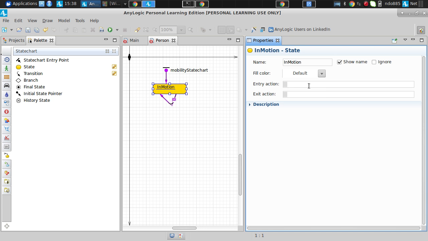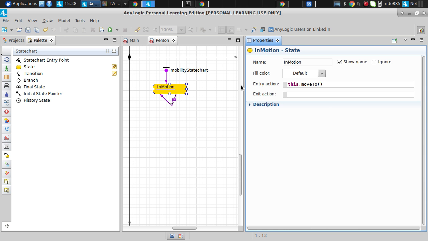So when they enter this InMotion state, whether from the start or having arrived and re-entering, we're going to do this.moveTo. When did we use moveTo before? Not 10 minutes hence. On the click action. Yeah, on the click action.